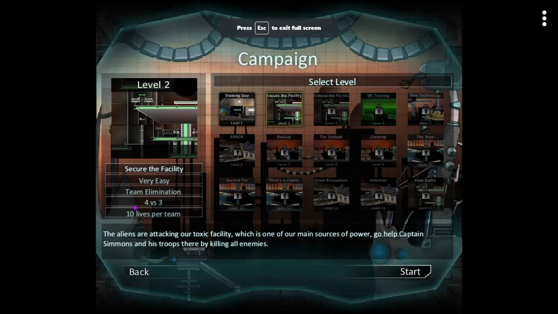Aliens are attacking a toxic facility, which is one of our main sources of power. Go help Captain Simmons and his troops there by killing all the enemies.